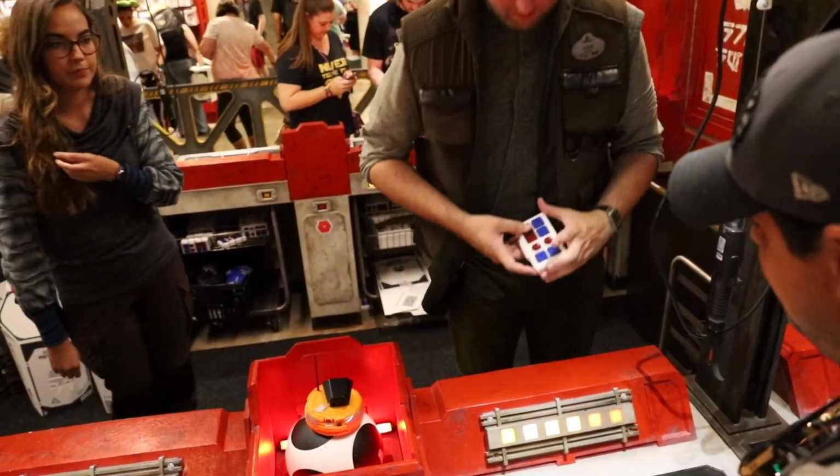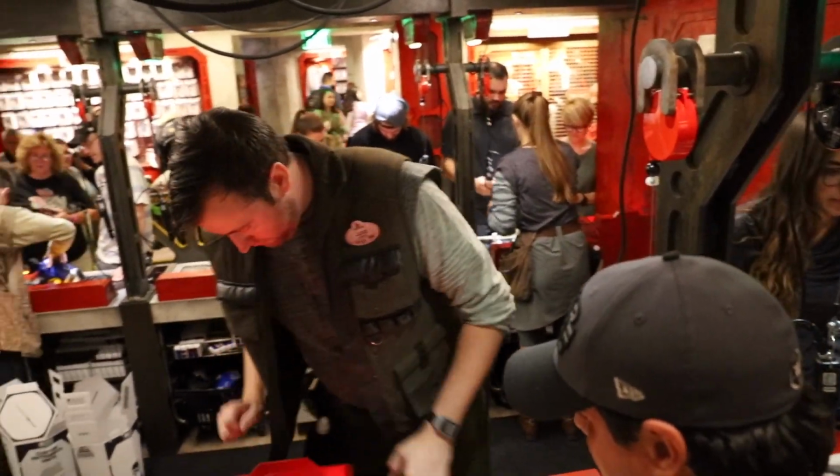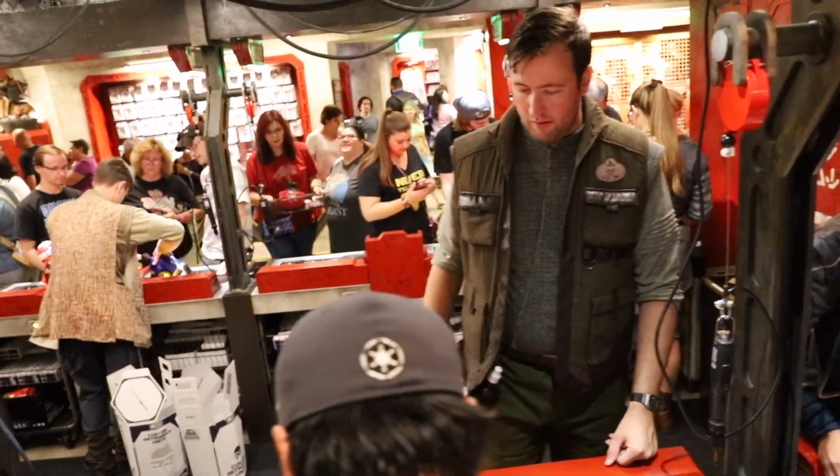Yes, got a good motivator. I'm gonna go and activate. Activating! And whenever the big red button lights up, you press that to activate your droid. If it lights up.